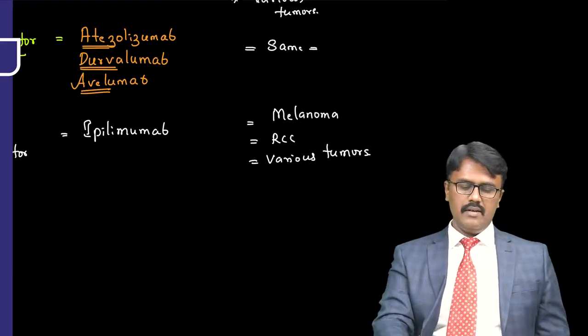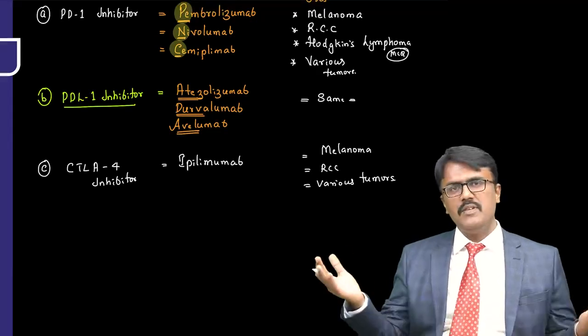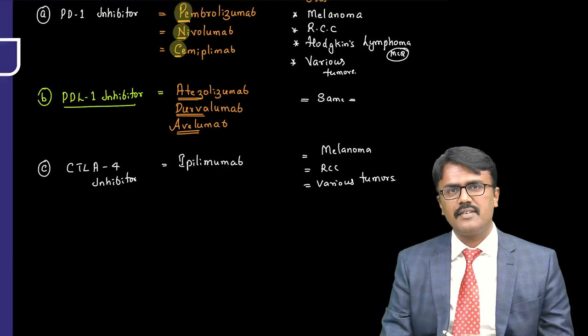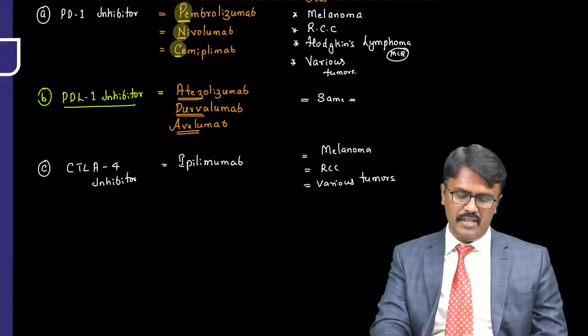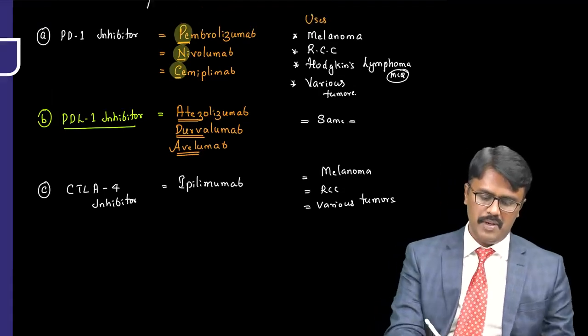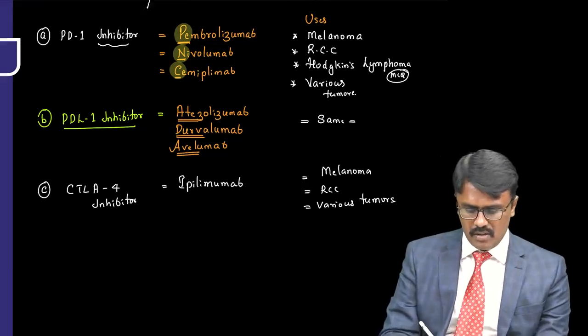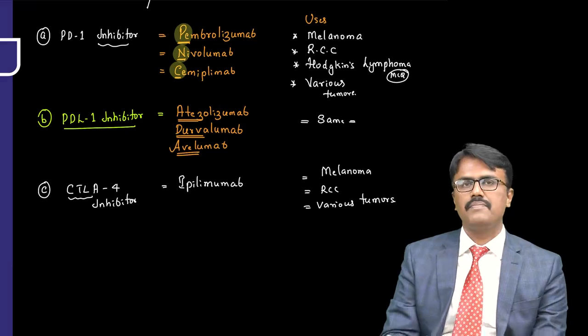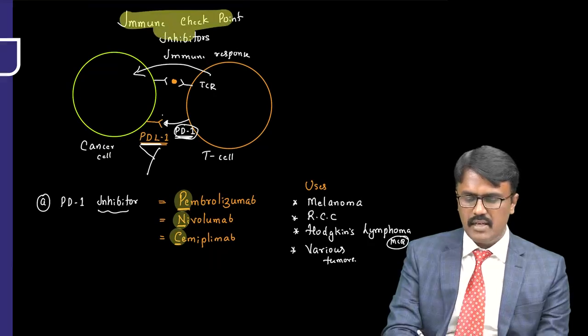Since they tell the immunity to do the work, there is no need of drug only. The immune cells only will destroy them. So very good, right? So that's the trending in the future. This is the trending what we get in the future, blocking of the PD1 or blocking of PD ligand or the blocking of CTLA4. These are called immune checkpoint inhibitors. This is the future of cancer chemotherapy.